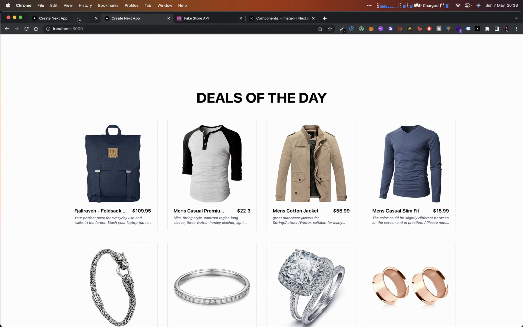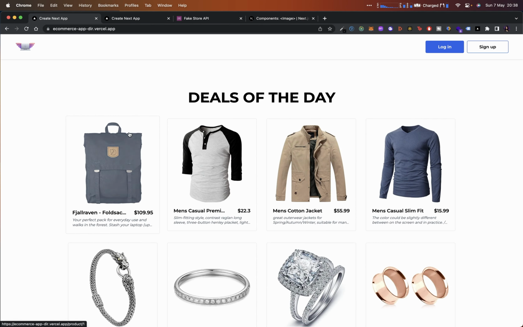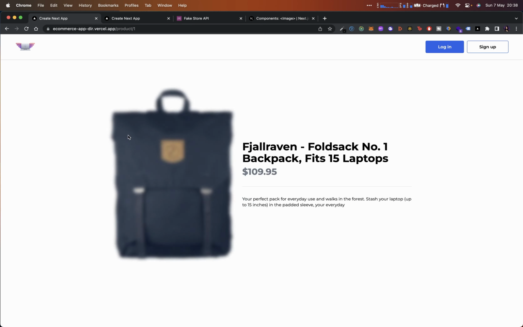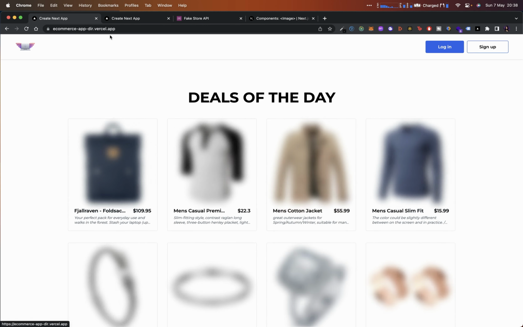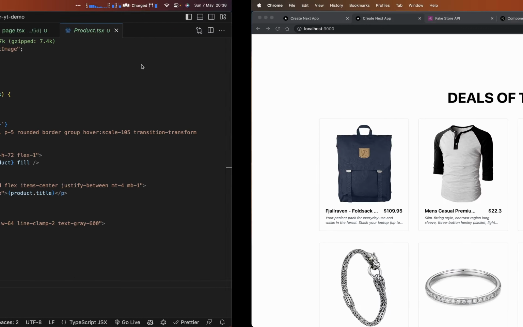But basically, coming back to the point, we have our header here, and where do we actually render the header? Now we need to think about it, right? Our header is going to be there on every single page. So even if I click on this product, we have the header here, right? So it makes sense to have the header in your layout, right?